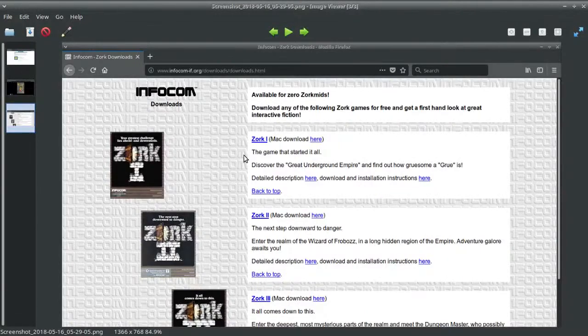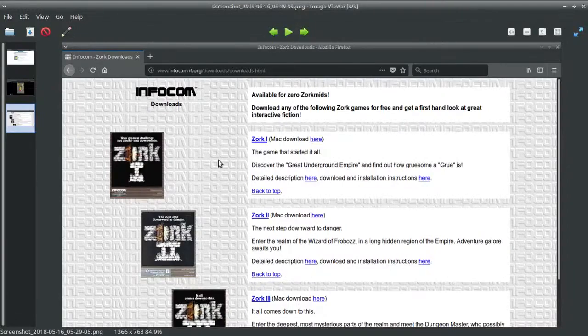Now, I called them text adventures then, and I still call them text adventures now, but technically they want them to be called interactive fiction. And while I did play Colossal Cave Adventure at school on the Apple IIs in around 1984, it was around this same time I got myself a Commodore 64. And the graphics and the sound, back in 1984, sucked.